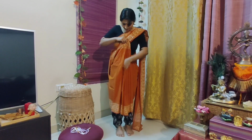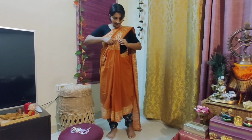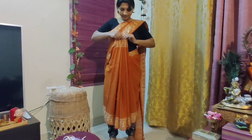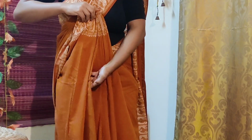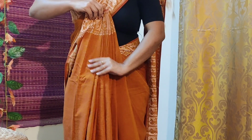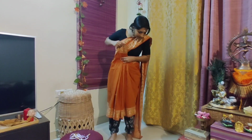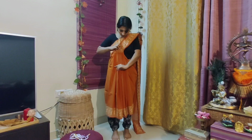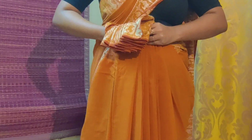And then bring it to the required height. Adjust the pleats again. See, you can see that pleats are not together. And then you can just see where you want to tuck it at the required height, and that's where I am going to pin it, so that I know this is my height. This is the height required for me. So I adjusted my pleats a little low also, and made sure everything is spread. And then from here I'm just going to pin it so that the pleats are going to stay.